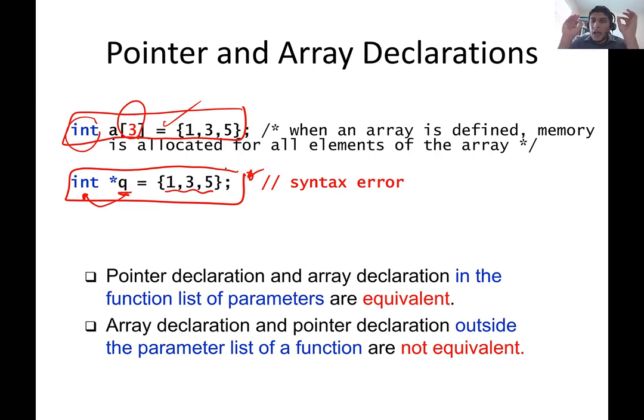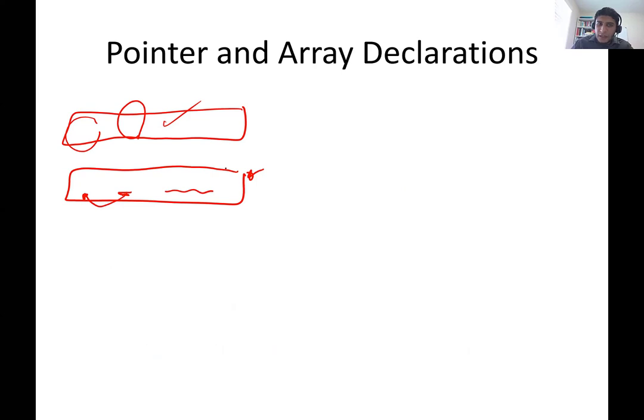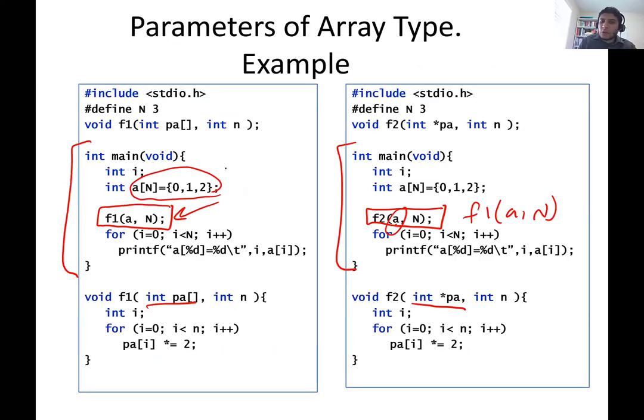So in other words, a pointer and the array name are perfectly the same thing when you declare them inside the prototype of a function, like what we have done here. And the reason is you are going to get a pointer anyway from your caller, as Arjun was also saying.